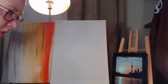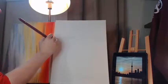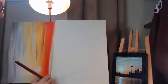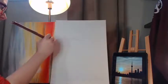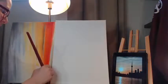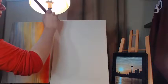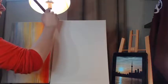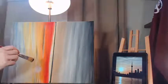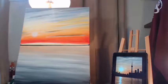So I'm just going to use my big brush, and then use that other canvas to help me out as a guide. Okay. Oh, maybe I want to continue here too. Okay, nice. Make sure there's no black there before I put that on my curtain. Okay, there we go. So that works. Oh, nice.